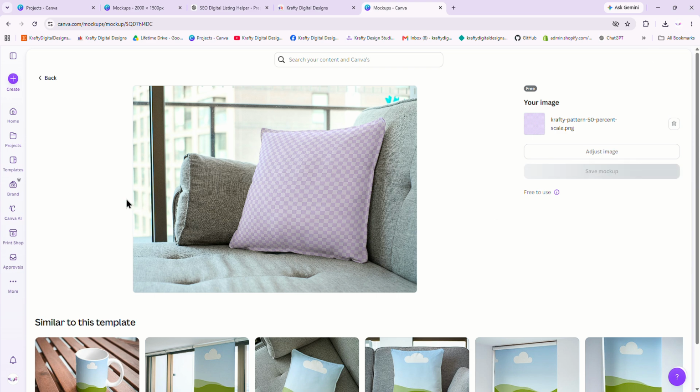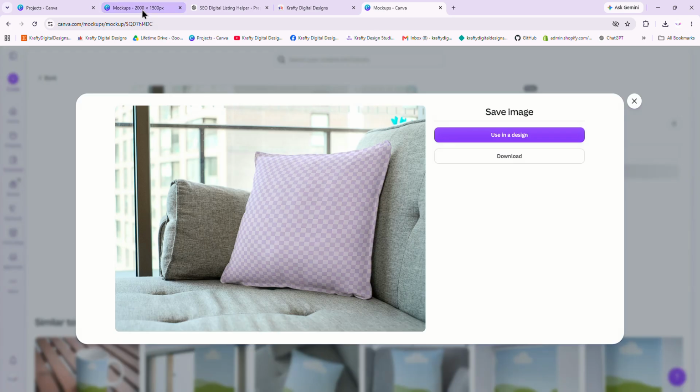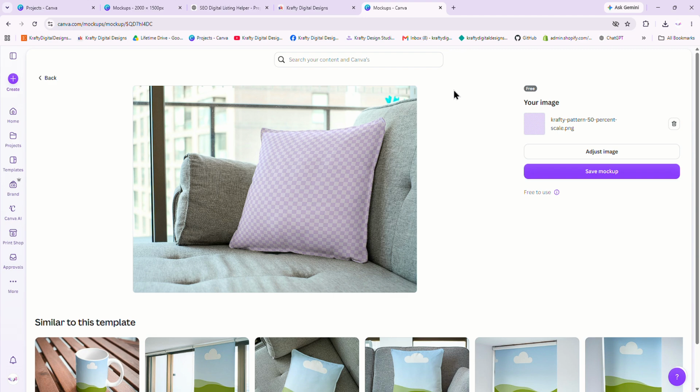And then if you have a setting to where you want to come in and add text and all the things, you can use it in a design or you can download it that way. So I hope that this helped give you a little bit more clarification, but those are the two ways that I would do it in Canva. And then you can always do, just for simplicity and quickness, if you're wanting to drag and drop a ton of files, I would do the flat lay, just drop the transparency a little bit, but not too much to where the colors are affected.